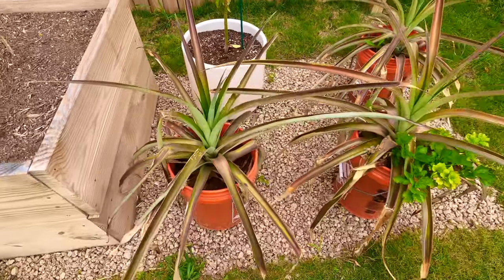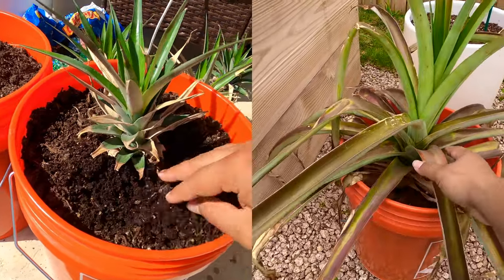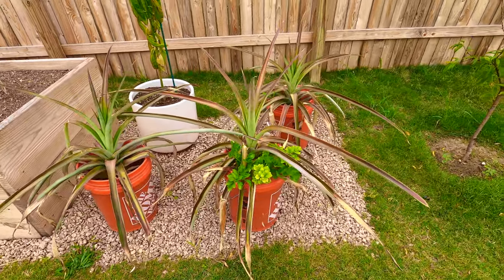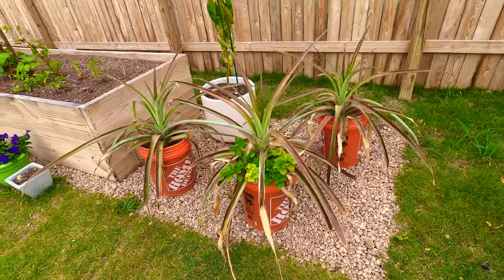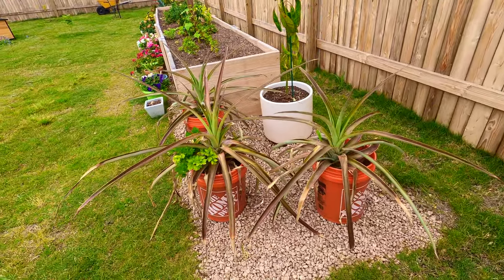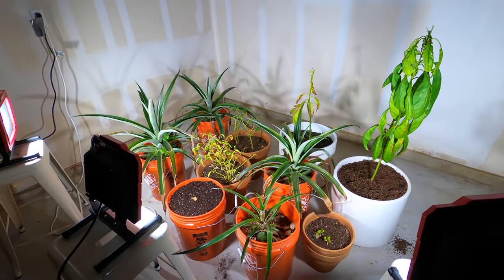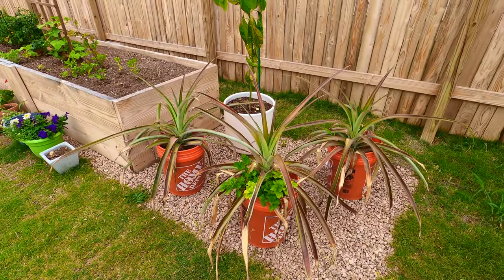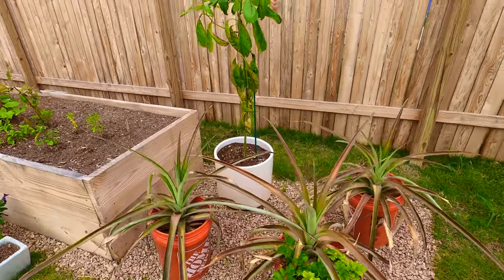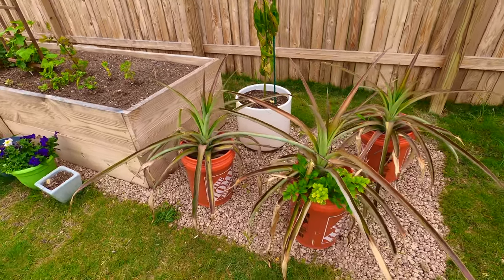You can see how much they've grown — here's my hand for scale. When I planted them they were really tiny, and they've gotten to be about two or three feet around at this point. These were really hard to care for because I'm in zone 8b here in Austin and we get freezes and inclement winter weather. I put these pineapple plants in my garage to overwinter so they'd withstand the frequent freezes — we even had a freeze as late as March 10th. Behind the pineapples there's also an avocado plant, and anything tropical has to be overwintered that way.